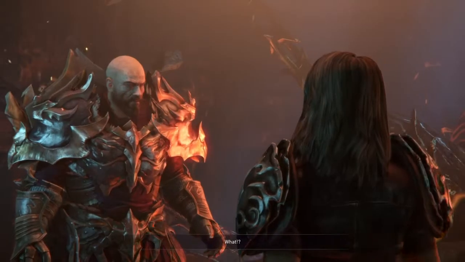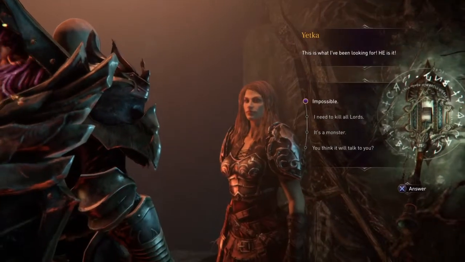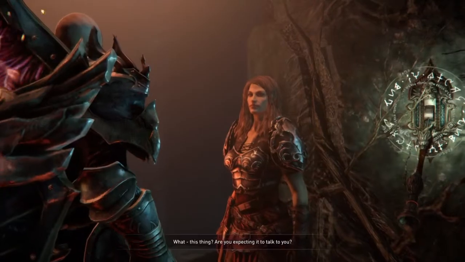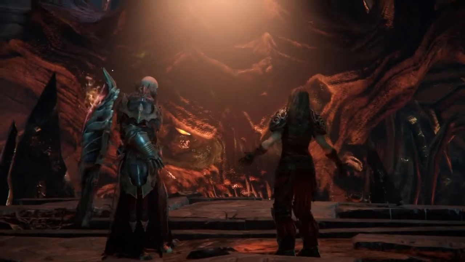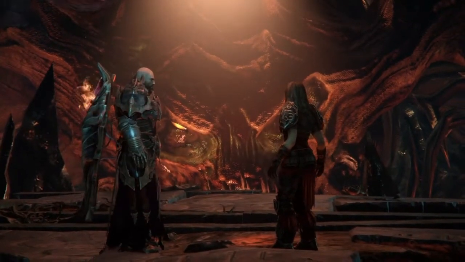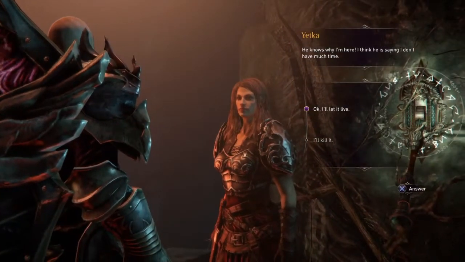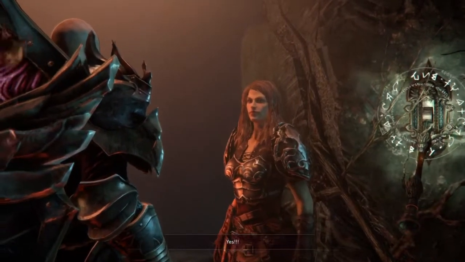Stop! What? She doesn't want you to kill him. You'll ask her to... What? Do you think he'll talk to her? He knows. And then you'll say, okay, I'll let it live. Yes. There'll be a cutscene, not going to spoil anything, of course.